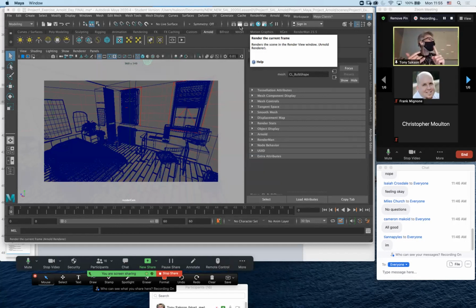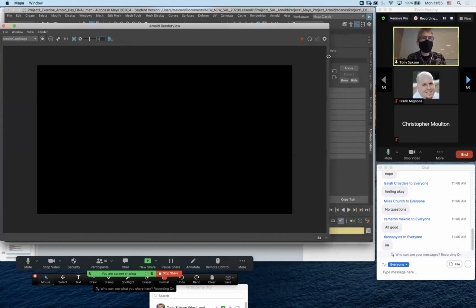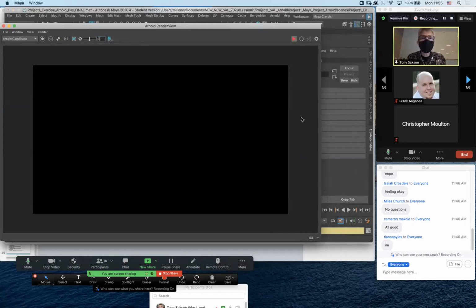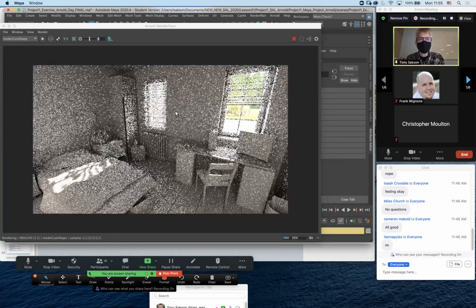Make sure, first of all, that your project is set properly. If your project is not set properly and you hit the render button, you may be missing the image outside the window. So give it a couple seconds to start up. And there we go.